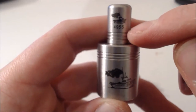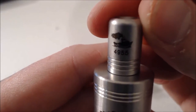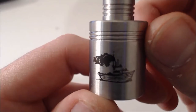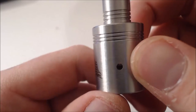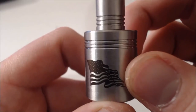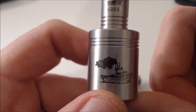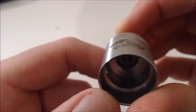You have a matching drip tip that is included with the purchase of a Tugboat. It's serialized, has the Tugboat logo, and has those little three rings that match the top cap. There is your main logo on the Tugboat, laser engraved. 306 stainless steel, dual 3/32 of an inch airflow, and the American flag on the back. I have the brushed version. This is a 22 millimeter device and will look nice and flush on all your standard 22 millimeter mods.